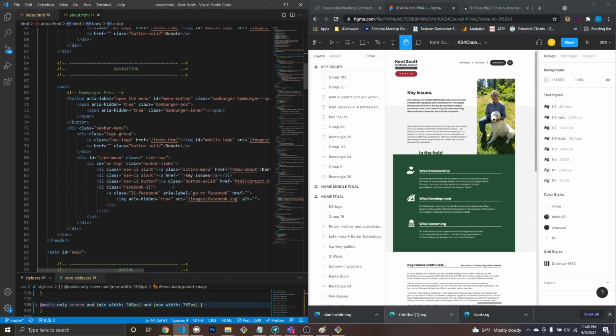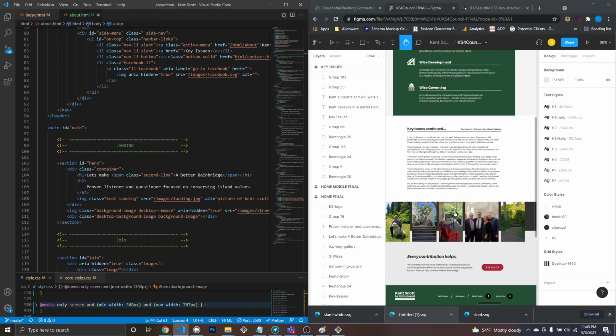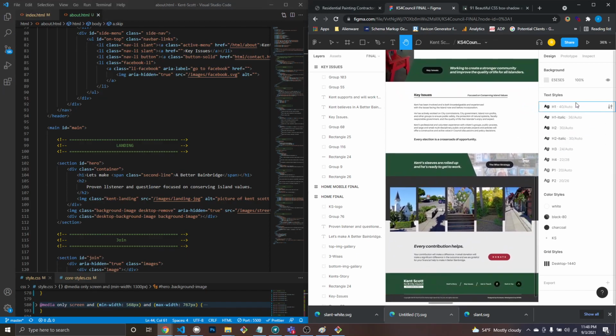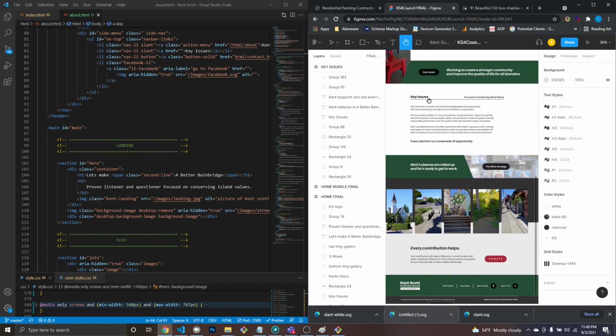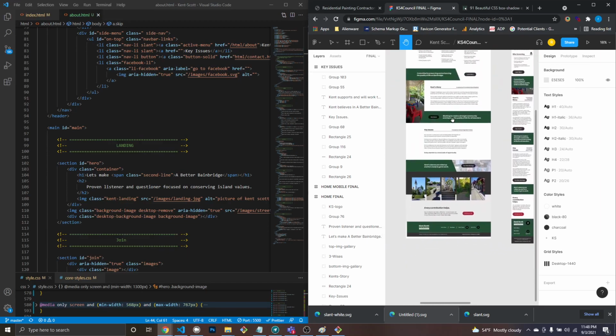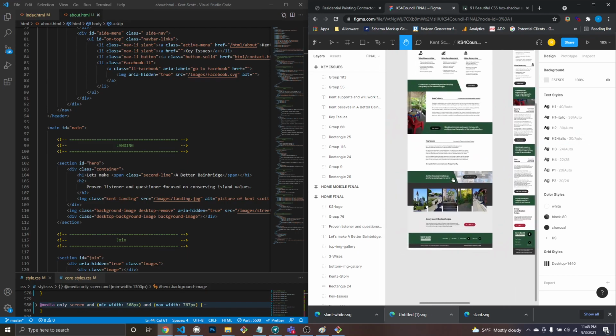Let's see. So I think that's all we really have. So basically I'm going to hang on to issues. It looks like we're keeping issues, gallery, and donate. We're removing strategy.